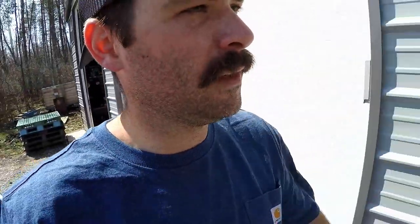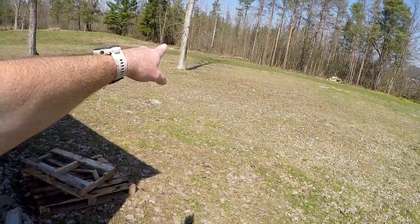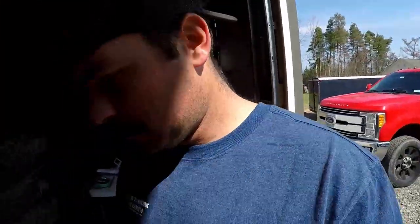So I got some limbs that fell down out of a tree from our last windstorm. They're over there. So we're gonna put it to use, and I'm gonna show you guys how well this thing works for free, basically. You can get them anywhere. Side of the road, Craigslist, Facebook Marketplace. People are selling them for 10 bucks, 15 bucks. They don't run. Clean the carb.